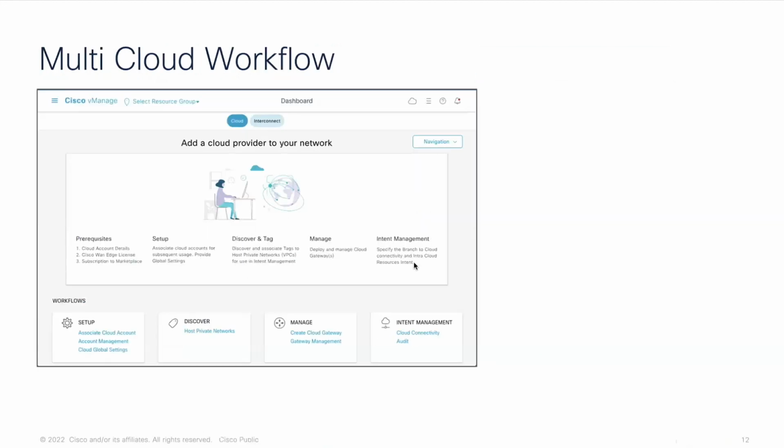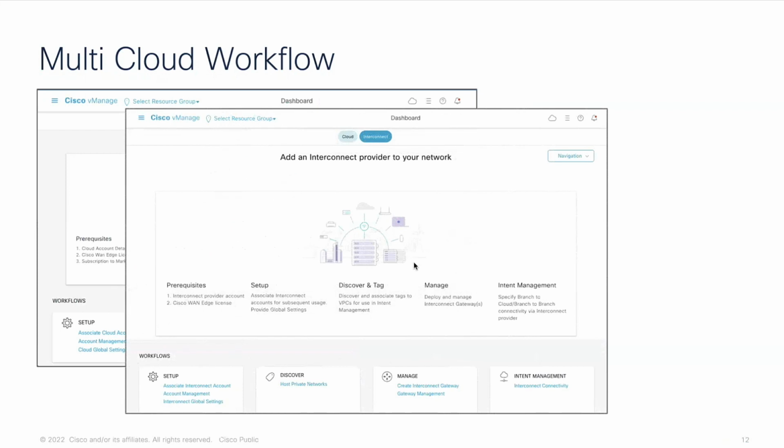Right? Now, what is more interesting is, if you look at what I described, which is access to the cloud and the middle mile config, we have this multi-cloud workflow. You don't want to configure everything, because that becomes pretty complex if you really want to go device per device. Right? So when you go to that workflow, you first define what is your middle mile provider.